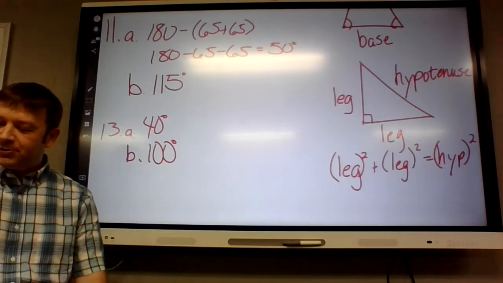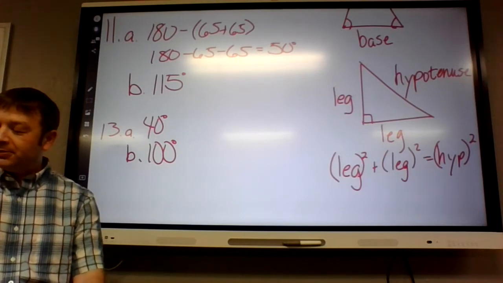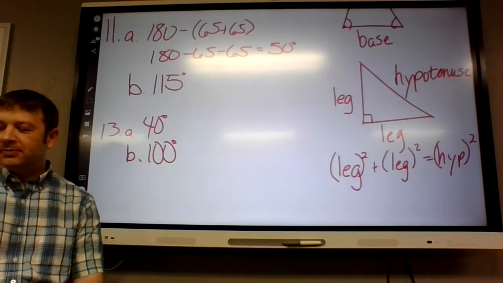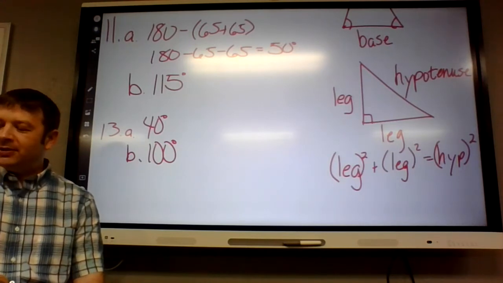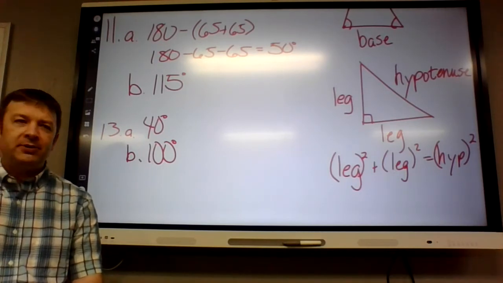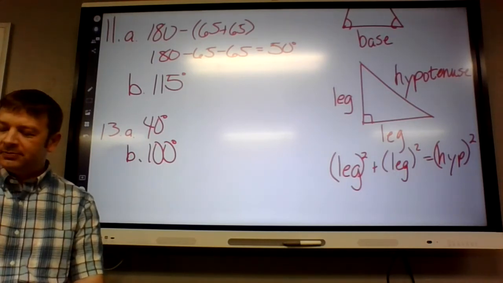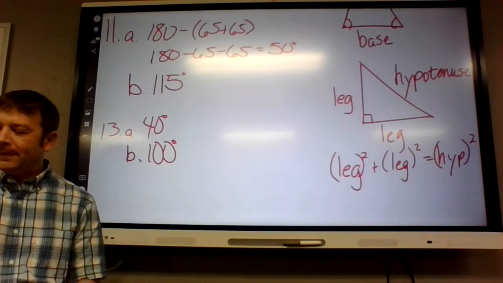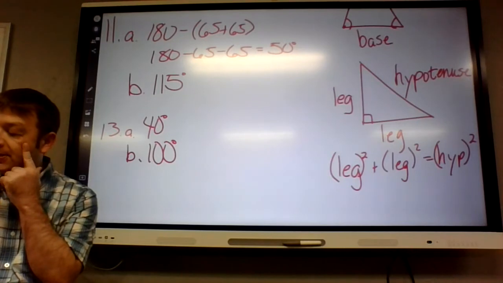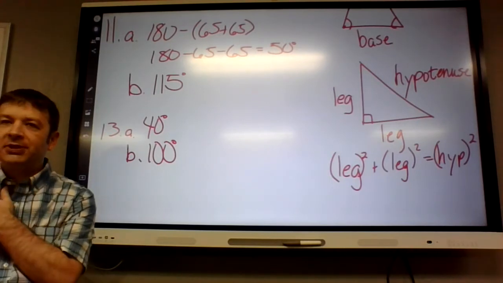What's the relationship between those three angles that they drew? If X is an exterior angle, it should be equal to the remote interior angles. You guys know what I'm talking about? So X is an exterior angle to that triangle, so it's actually equal to angle L plus angle M.